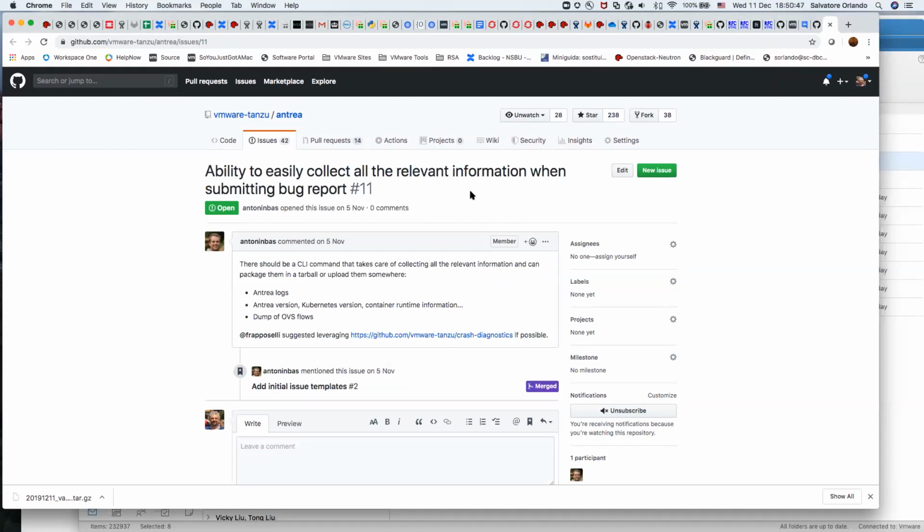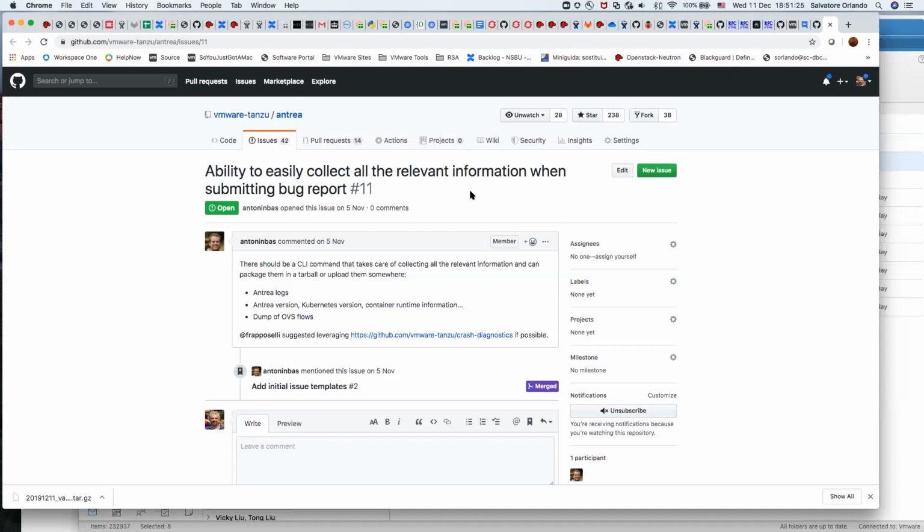Yeah, so I opened it a while ago, at the very beginning of when we opened for Antrea, but basically it's an important issue. There was an issue open for support a while back, and clearly there was no possible action on our part without getting more information about the cluster and more logs from Antrea and maybe kubelet. So basically, how do we make it easy for people to gather that information so that we don't have to ask every time, please provide this, please provide that? Instead, they can just put a tarball somewhere that contains everything we need.